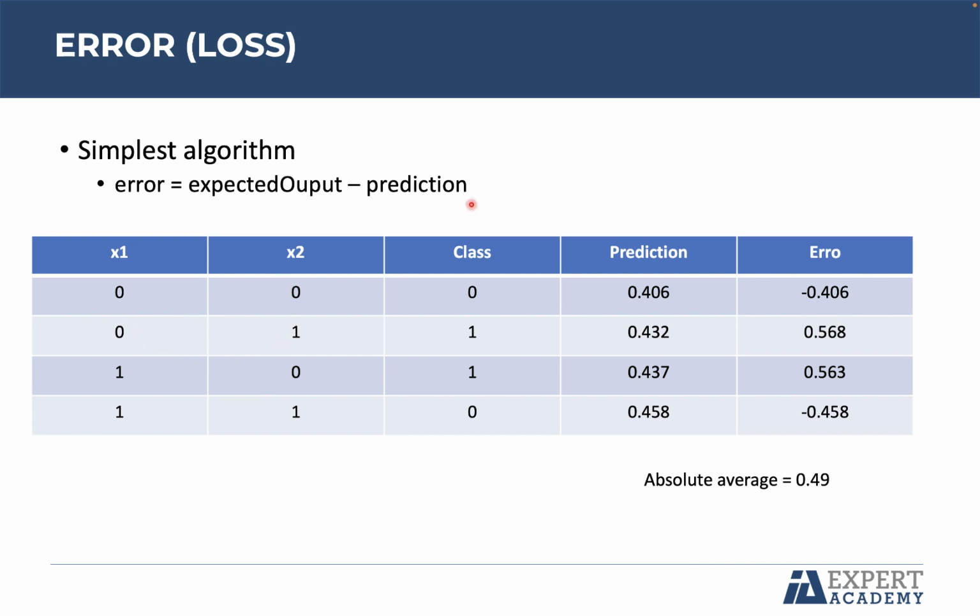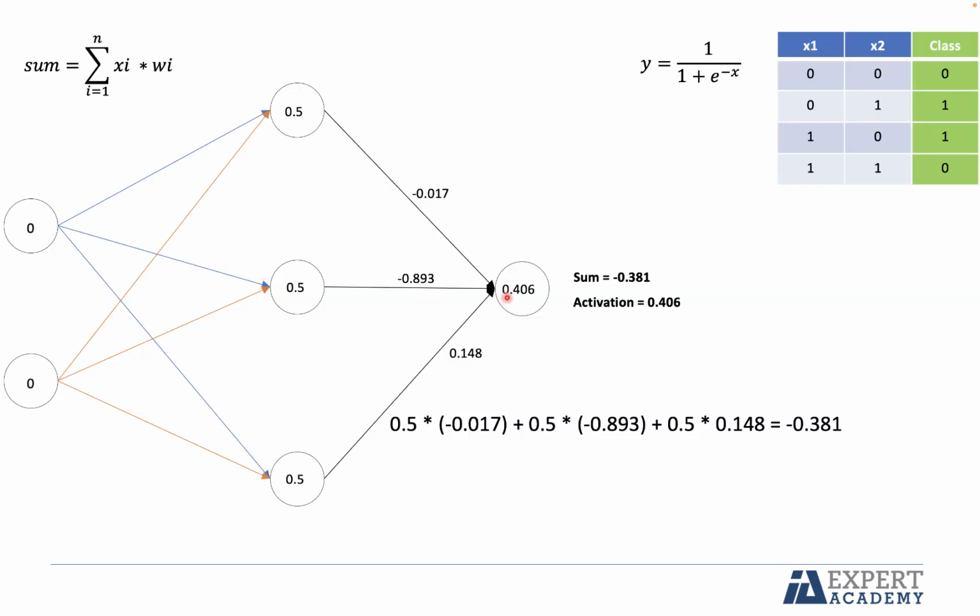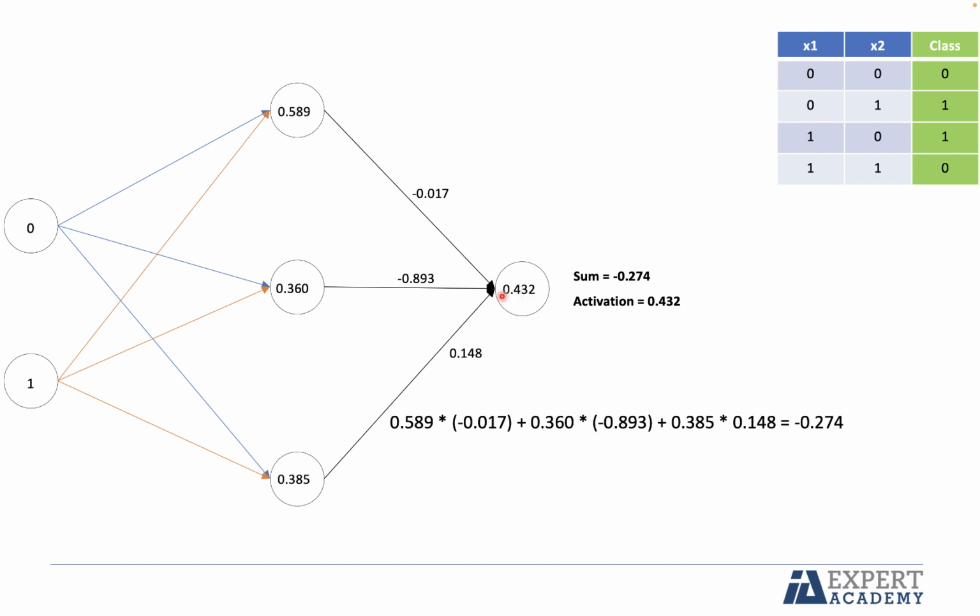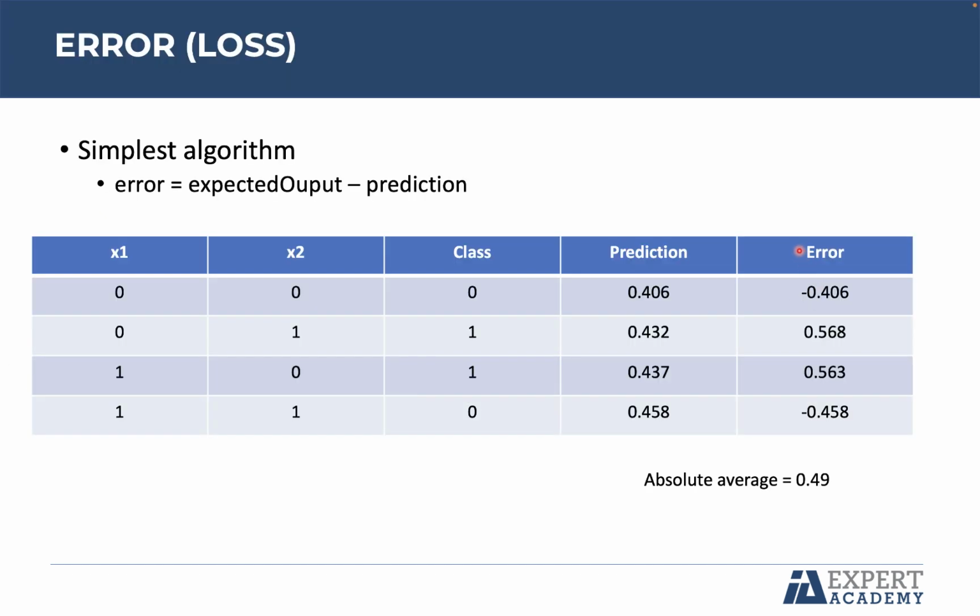These are the inputs. The class is in the third column, or the expected outputs of the XOR operator. In the next column is the prediction, and just a reminder that we did the calculations to obtain these values in the last lecture. For example, this is the prediction for the first instance, for the second instance, for the third instance, and for the fourth instance. It is the application of the sigmoid activation function. Finally, in the last column, you can see the error value, which is the subtraction of the two columns. Each of these rows indicates an instance of the dataset.